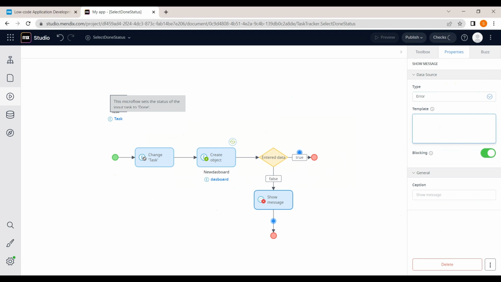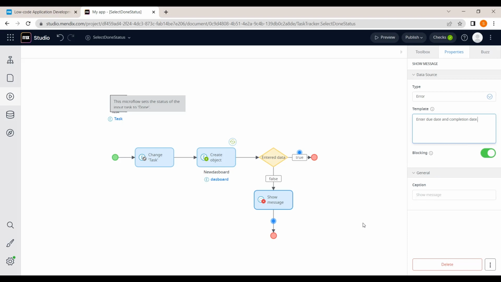So I'll show: enter due date and completion date.